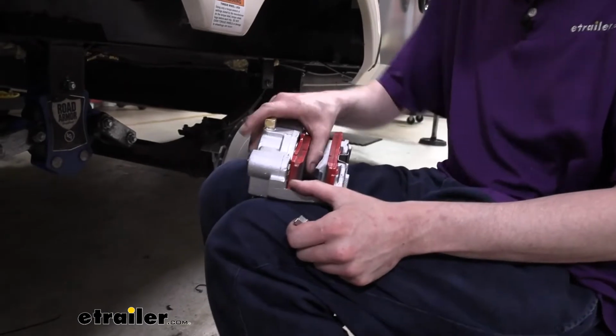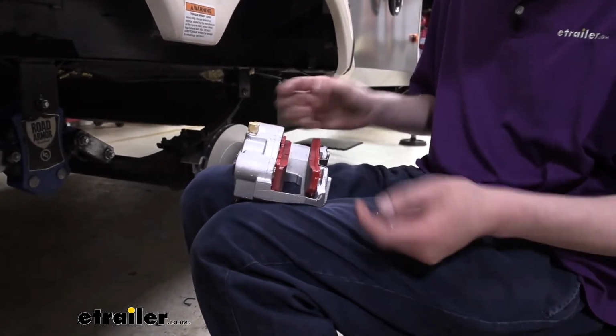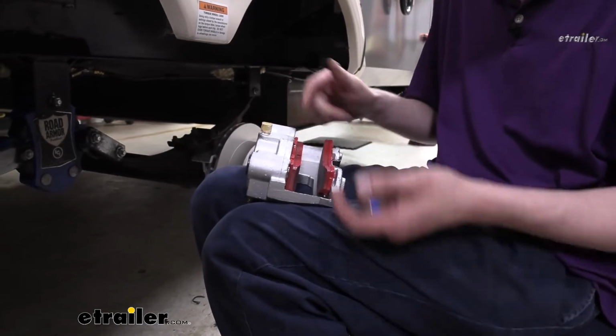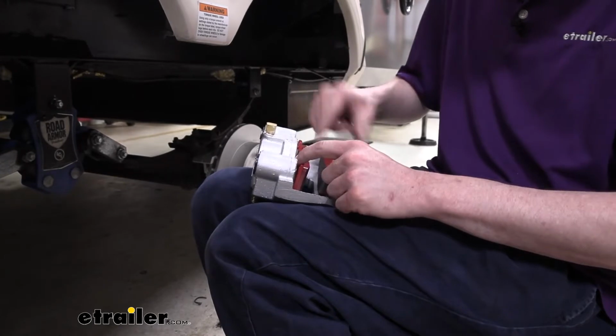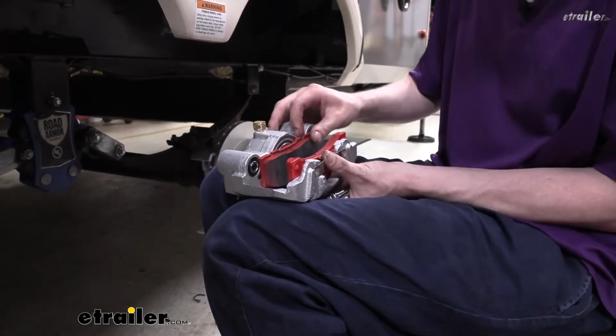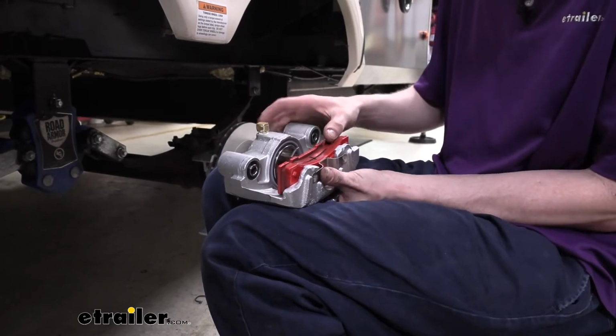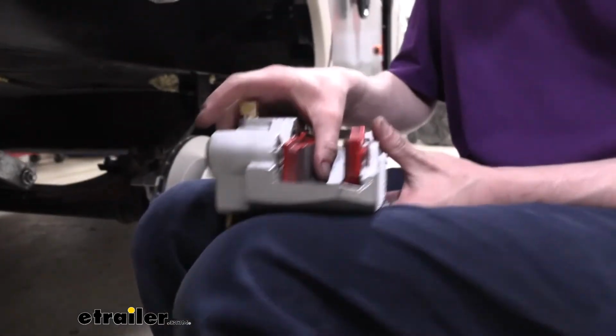So now we're going to put our caliper on. Make sure your pads are fully seated there. Usually this one here is seated plenty fine when you get it out of the package, but this one oftentimes kind of just falls out of there. It pokes back up in there. There's a little clip that you just got to sit inside the ring if it falls out. You can kind of see it. I'll show you. There's the clip we're talking about. So push that back up in there if it did fall out on you.